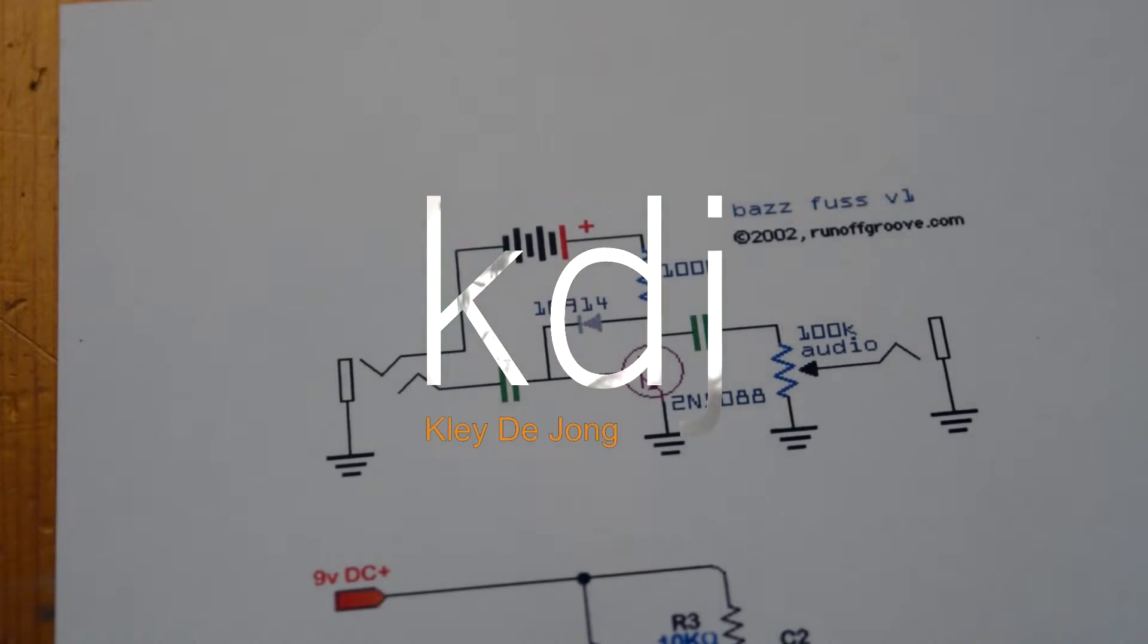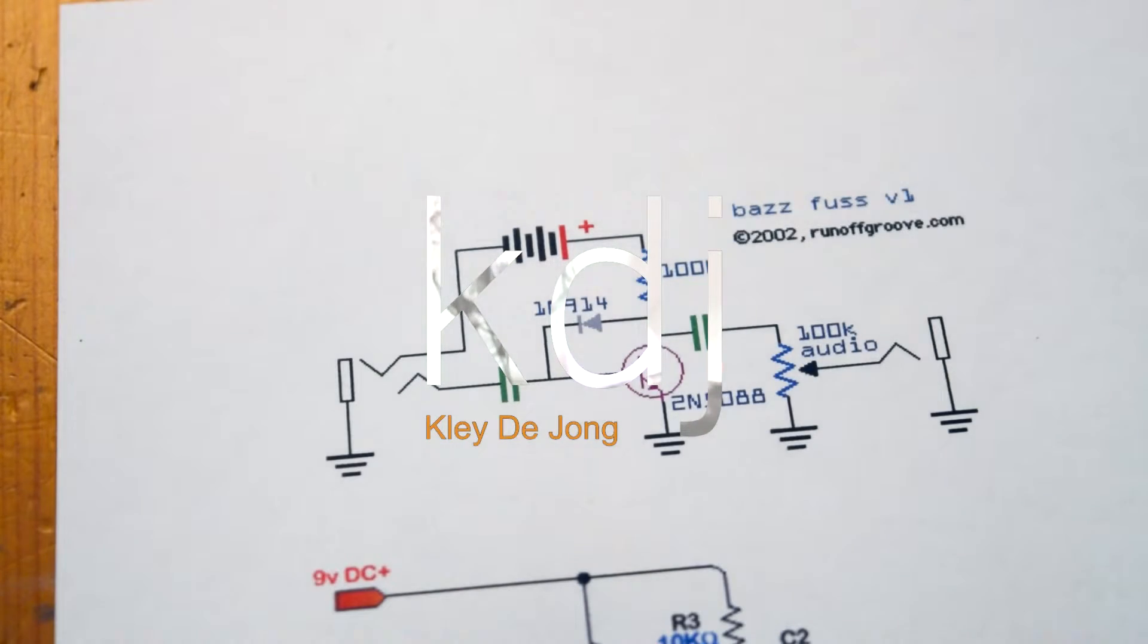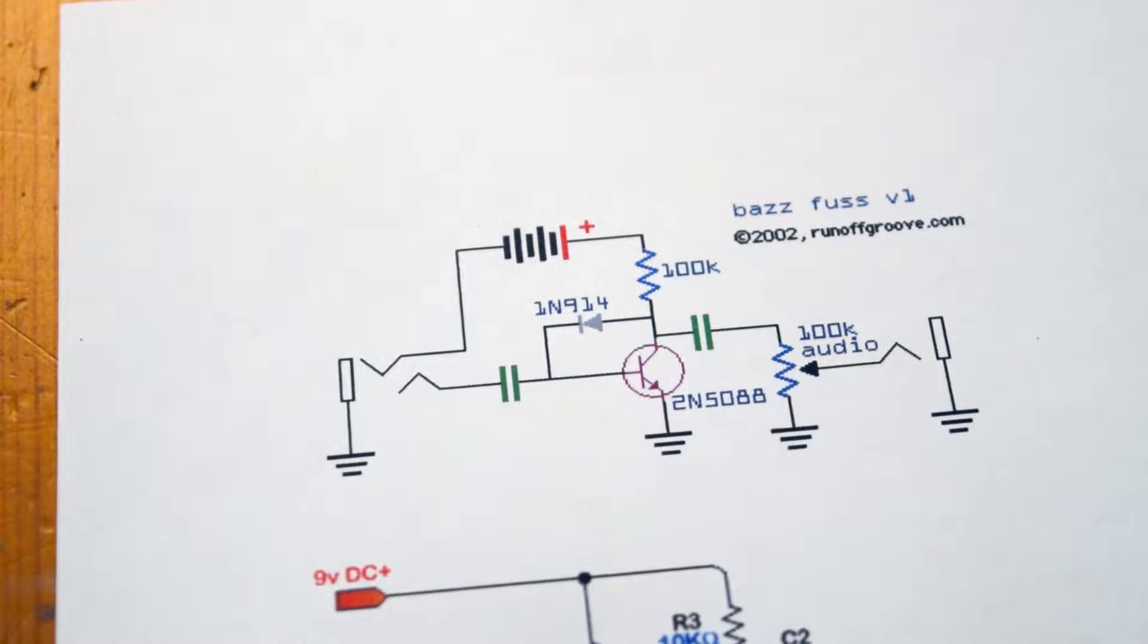Hey, it's Clay. Welcome to another video. This is going to be a continuation of my series on my Baz Fuss build. To this point, I have pretty much built something similar to the stock circuit, and I have messed around with a lot of what I'm going to call the default or stock modifications. Mostly those that are listed on the Homewrecker site, where you're basically taking the circuit as is, but you are tweaking component values to taste.